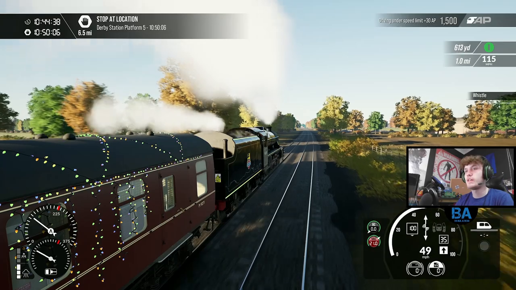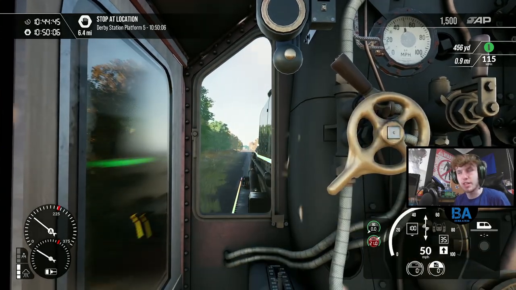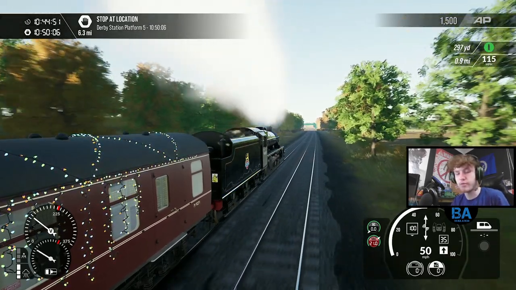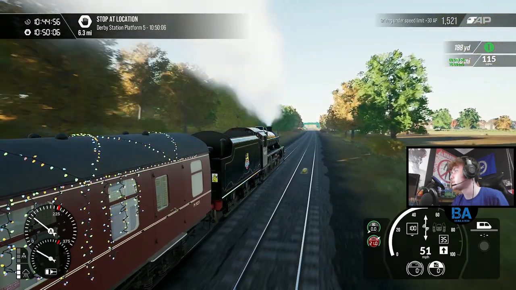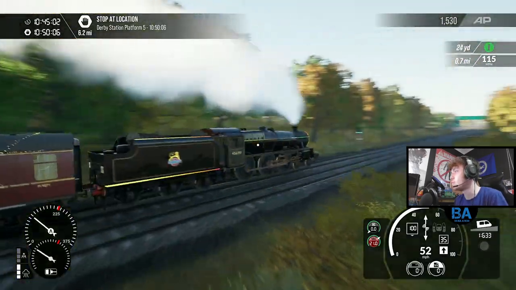Just staying in this view for now. Well, I suppose this view isn't really that exciting. You can't see as much on the video. So with steam, I'd like to get more outside shots, just enjoy the beauty of the loco and the livery and all the lights. Running at 60, but it doesn't feel smooth. Although it's a steam train, so I can't be able to smoke.